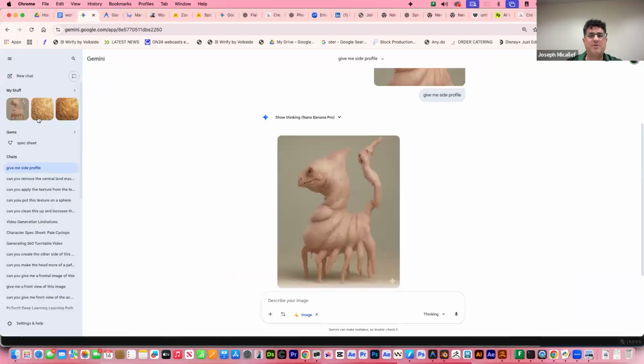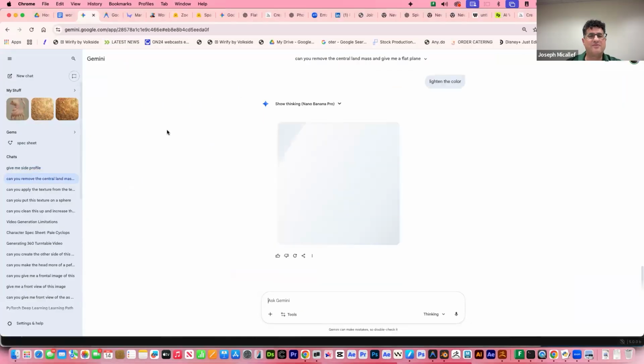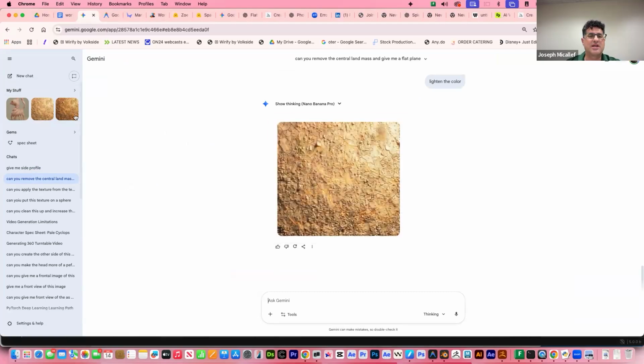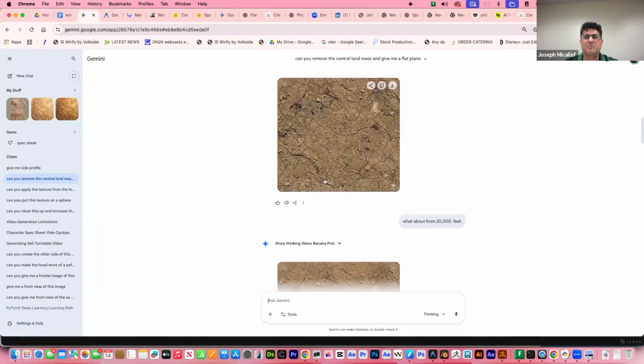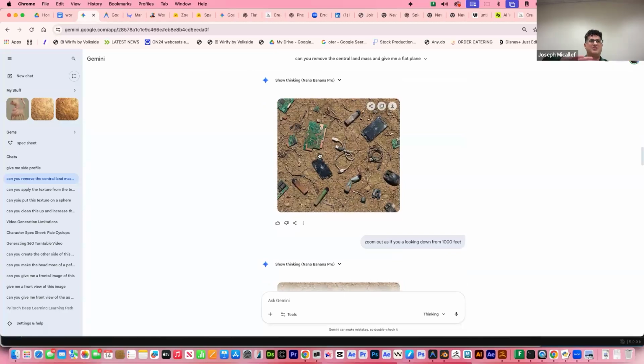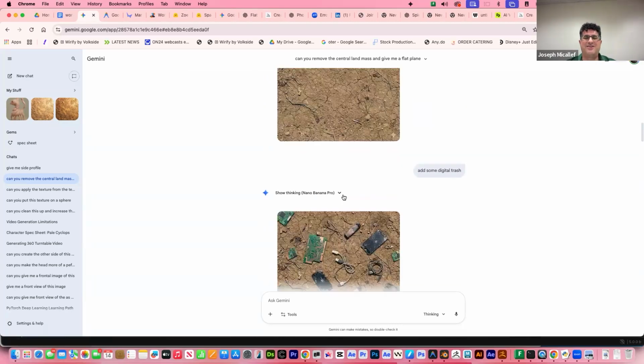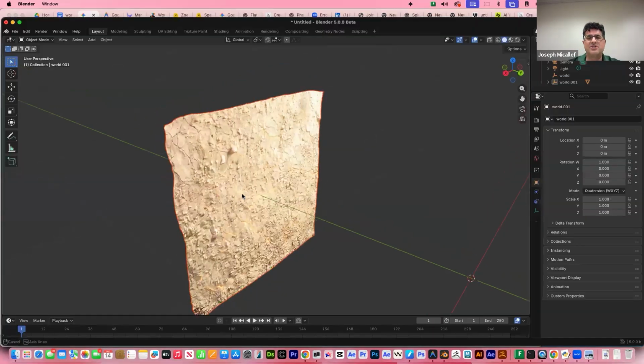If you look at the Nano Banana history that I have here, this is what I'm doing. It's kind of refining it. I didn't like previous ones. I got rid of some plants. I added some debris, but I wanted to have like a 1,000 foot view, and to me, this was like a 5 foot view. So I thought the debris was too big. So here's my ground plane.